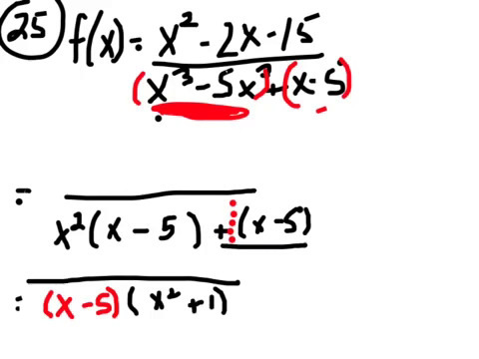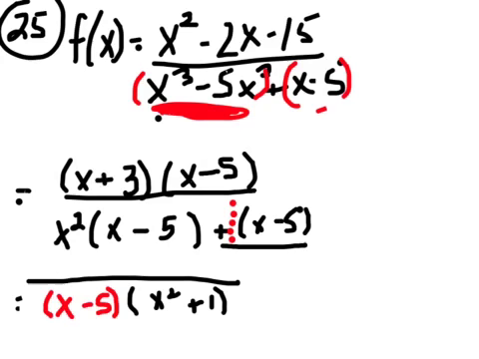Now let's go factor that top term. What multiplies to give me negative 15 and at the same time adds up to negative 2? Let's see, it would be a 3 and a 5. I want more negatives than positives, so I'll put the negative on the 5 and the positive on the 3. And that would factor that top part, so let me copy that down here.